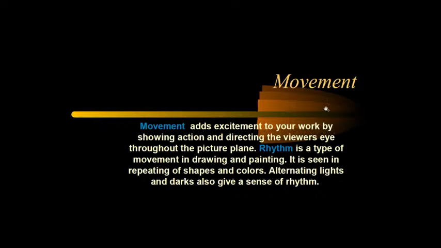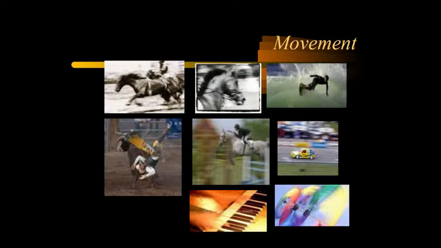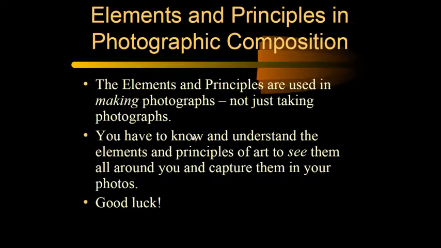So it depends. Movement, rhythm. This is something new which was not in the last lessons that we were going through. Here we have movement. Movement is also one of the principles of design in photography. Movement comes with the rhythm. Rhythm we had in the last one. Here we have rhythm, but it is with the movement. So here we have movement, movement of a horse, movement of a sports person, something that is moving but creating a rhythm as well. So elements and principles in photography composition work together, and you can get something out of it.